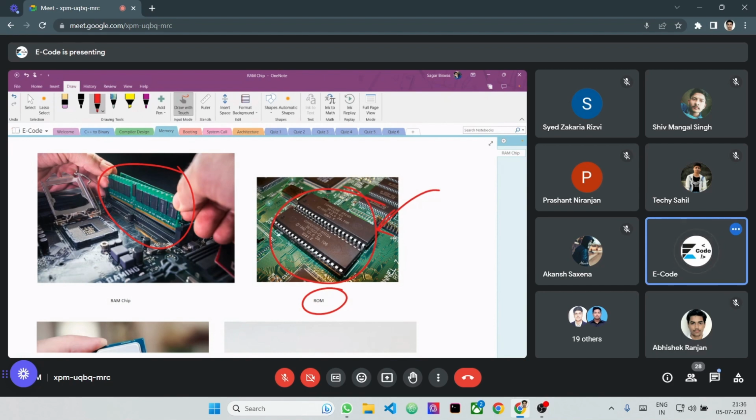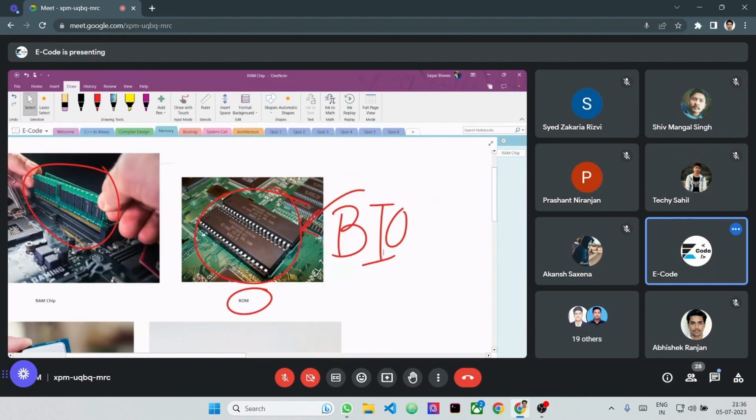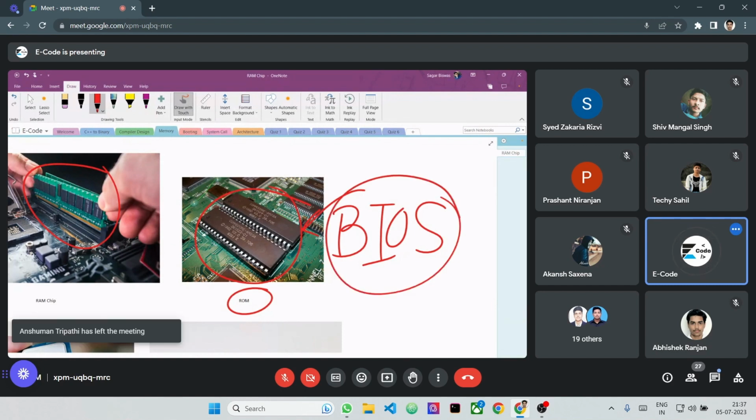Have you heard of BIOS? Yes, sir. What is this BIOS? Actually, when you start the laptop or computer, or when you install Windows inside your computer, we have to run the BIOS program.